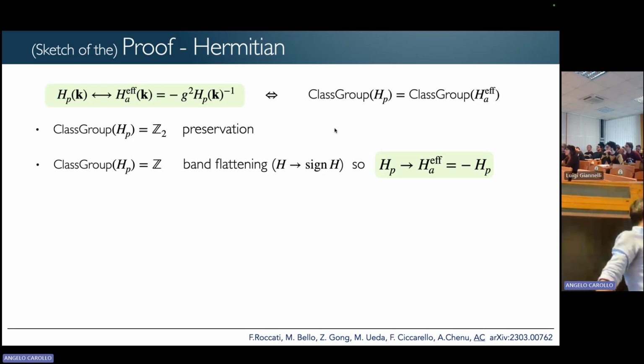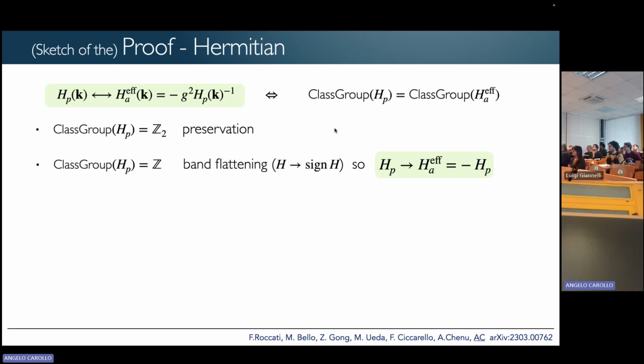Things get slightly more complicated if your topological invariant is of type Z. The group Z allows for two different types of automorphism. One is the trivial automorphism, where 0 goes to 0 and 1 goes to 1. Or the opposite, where 0 goes to 0 but 1 goes to -1. These are the only two possible automorphisms within the group Z. Then you use one trick that people in topological math use a lot, called band flattening: you take your Hamiltonian and assume that all the eigenvalues are either 1 or -1, and you preserve only the shape of your eigenstates.